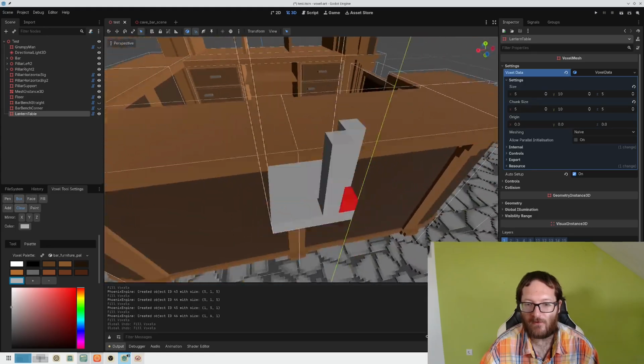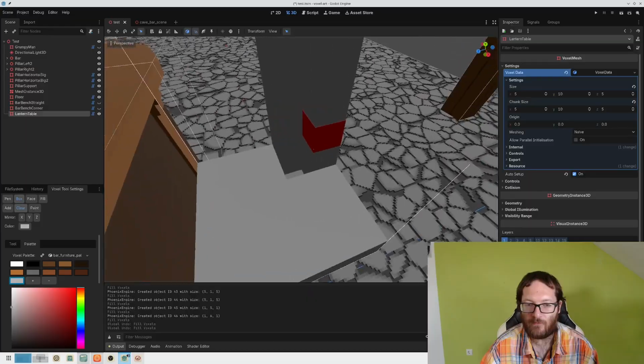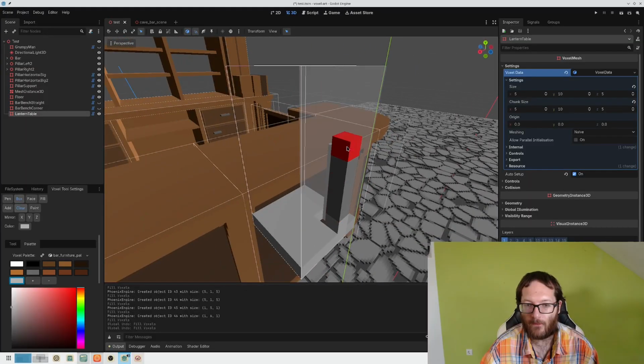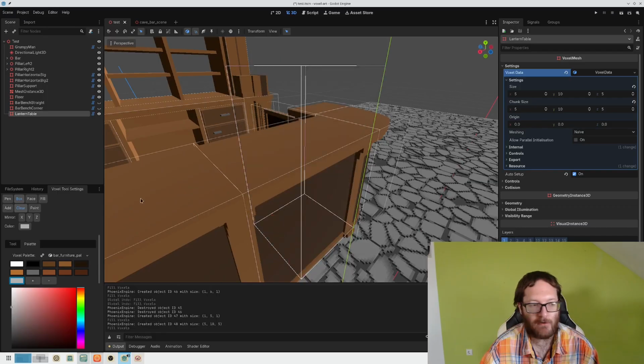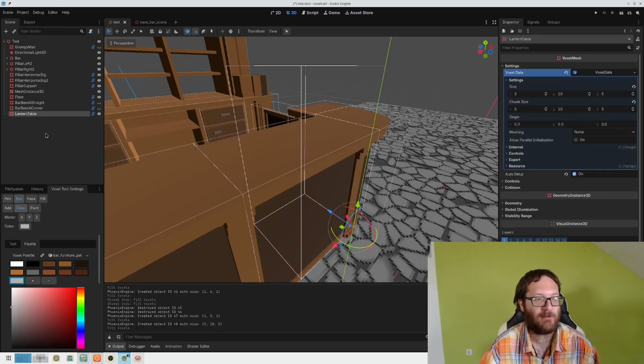Okay, the scripts are broken. Very much broken. This will not work. This will not work with the voxel objects.